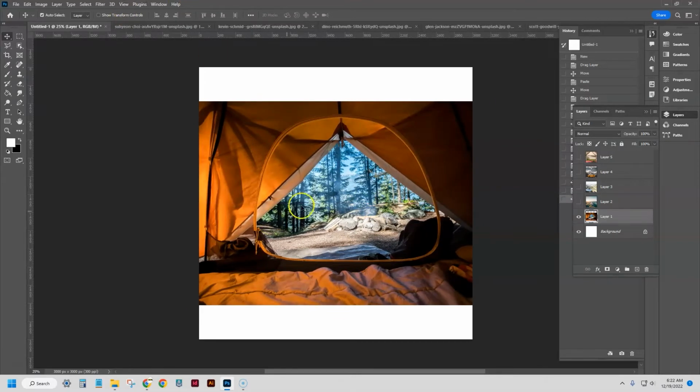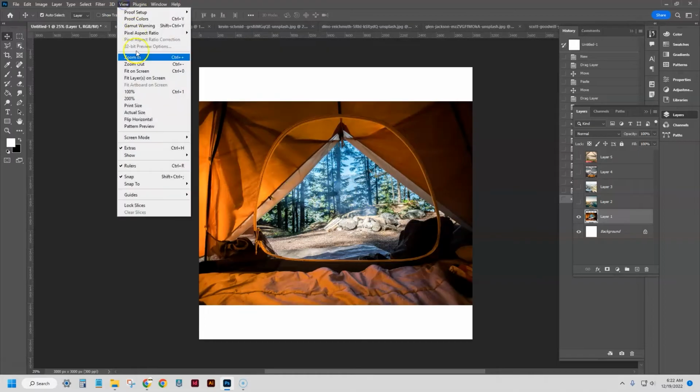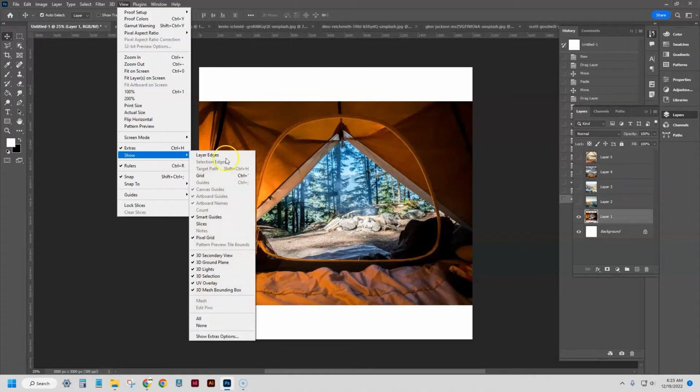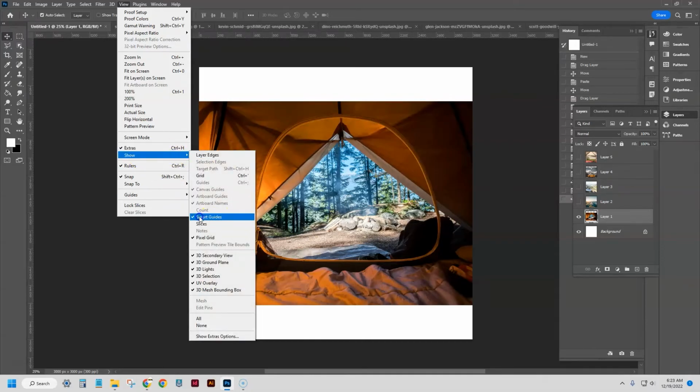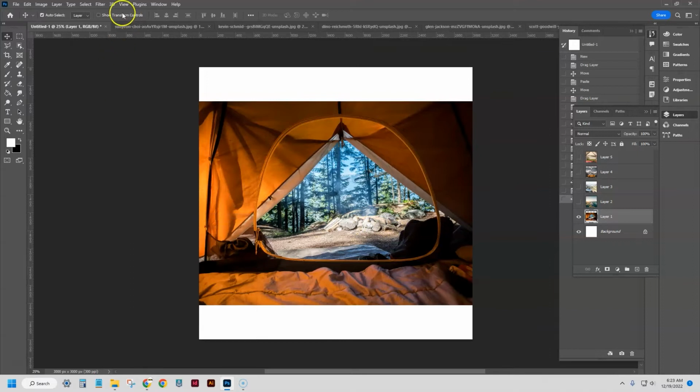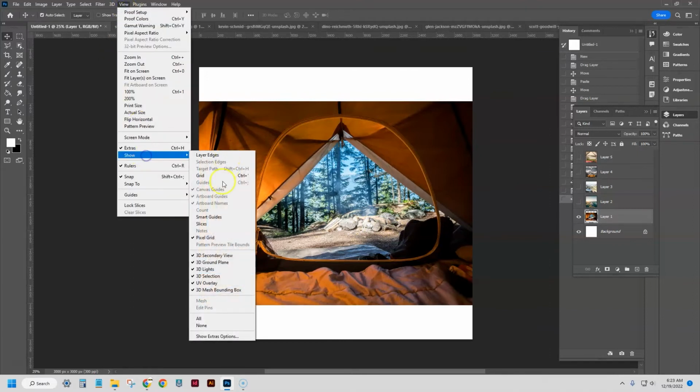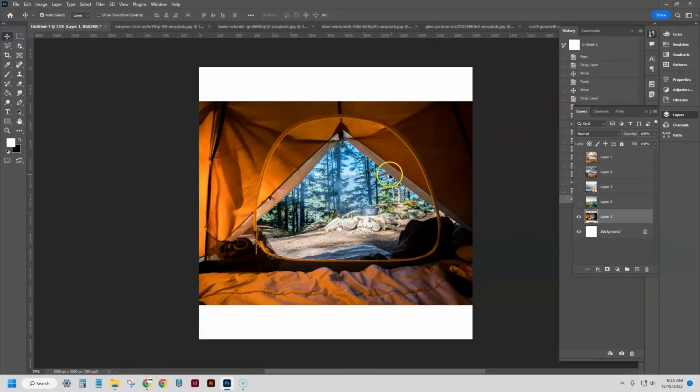And if you're not seeing that pink line, that's your smart guide. We can go to guides, and make sure it's set to show. Make sure that smart guides is checked. I think I just unchecked it. Let's see here, show. Yeah, there we go. That'll make sure that when you go to the center of the artboard, it will tell you where you are.